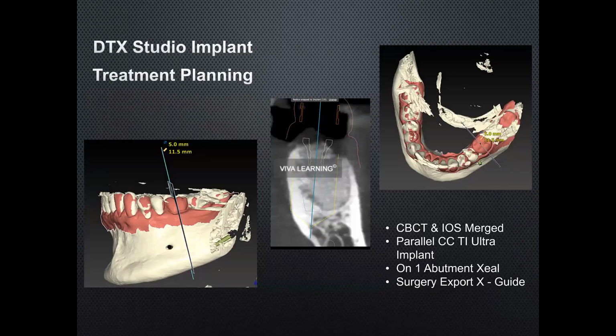And then what we've done now is, as you mentioned earlier, we've taken the CBCT and the intraoral scan, and we're able to push this and merge it over into DTX Studio implant treatment plan. And so we've got our implant placed. You can see again, here's our intraoral scan that shows us where the crown of the tooth is, both in this view as well as the occlusal view too on the model.